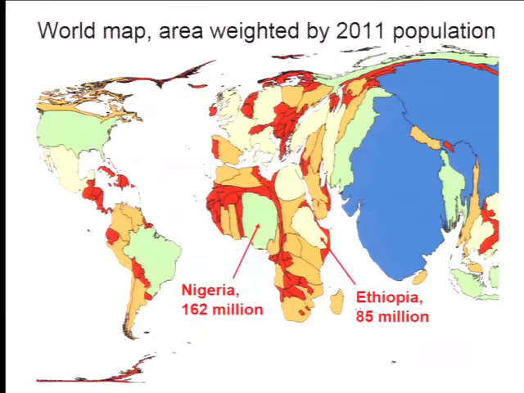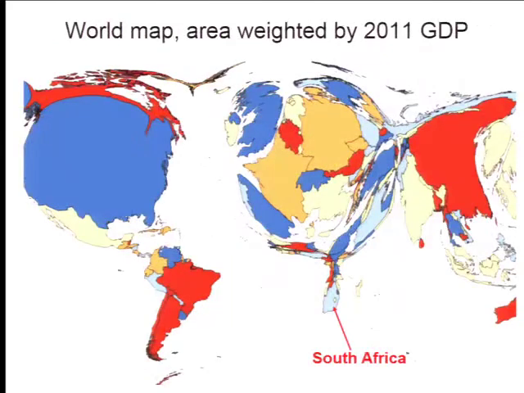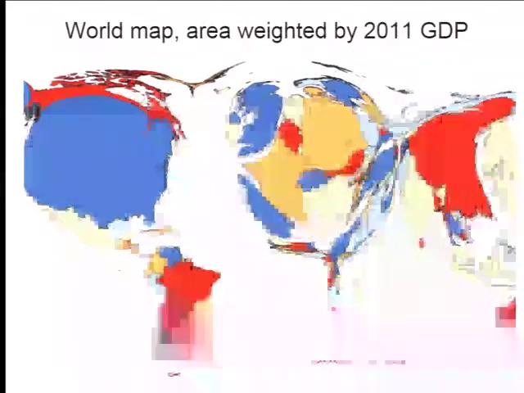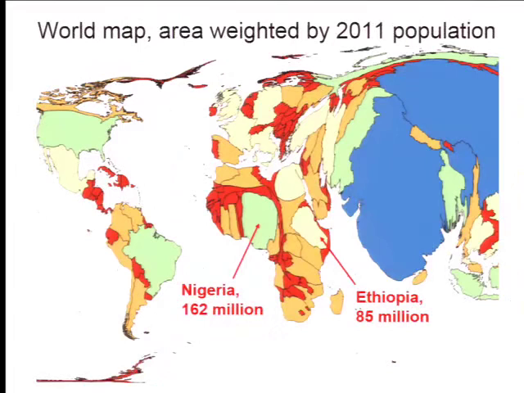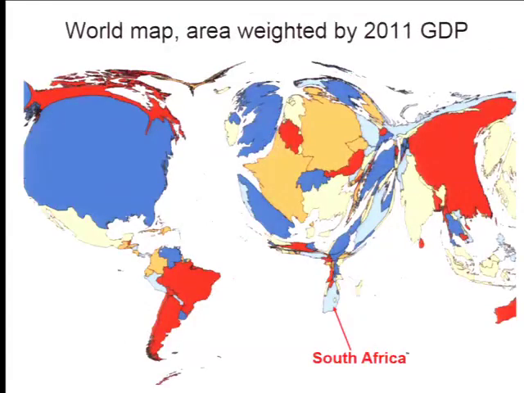Where we left off was with two maps. The first is a cartogram of world population — country size scaled to population — where Asia is really big, the US doesn't look so big, and Africa is somewhere in the middle. This is global population in 2011. Once we look at GDP, North America and Europe are massive, and Africa virtually disappears. This is a stark representation of the fact that Africa accounts for a tiny share of global GDP despite having a very large population. That's why publications like the Financial Times spend 95% of their time talking about North America, Europe, and a few East Asian countries.